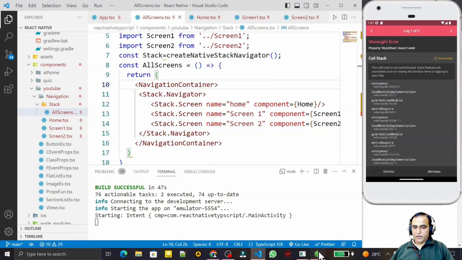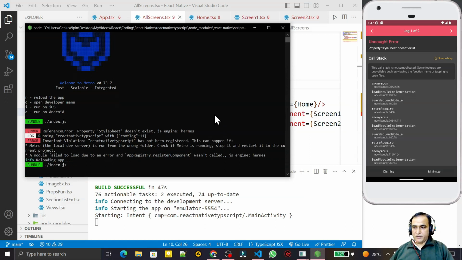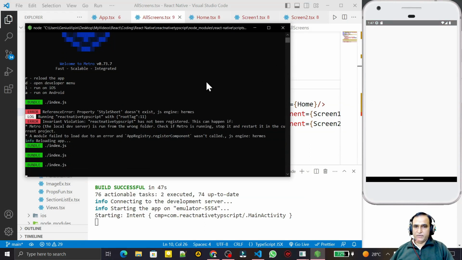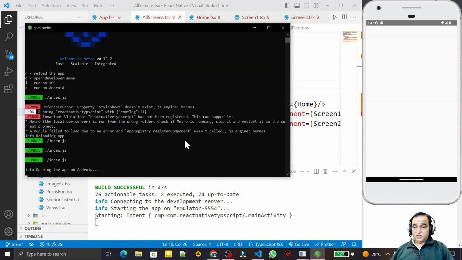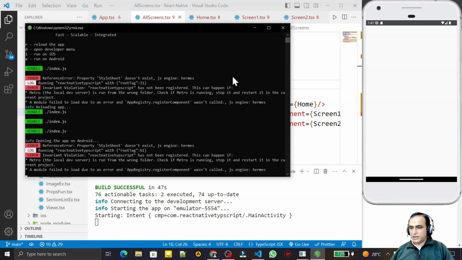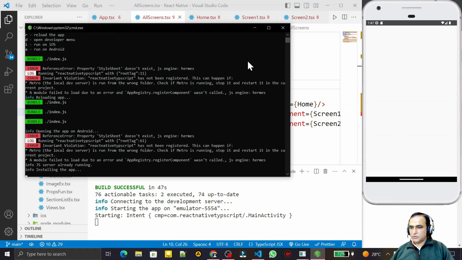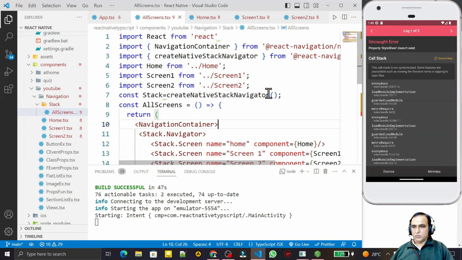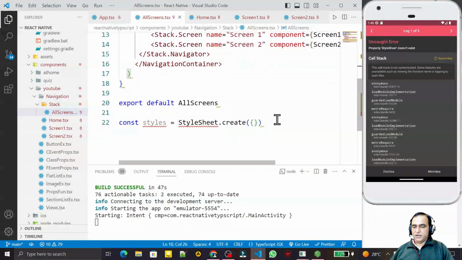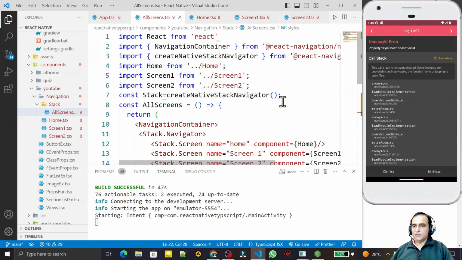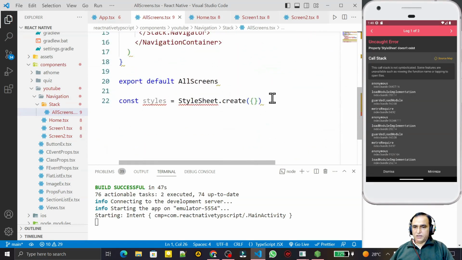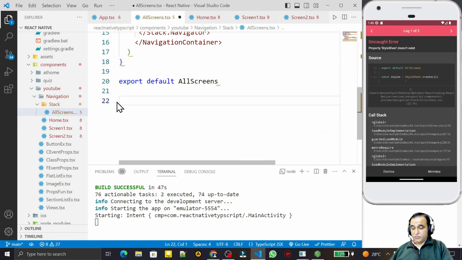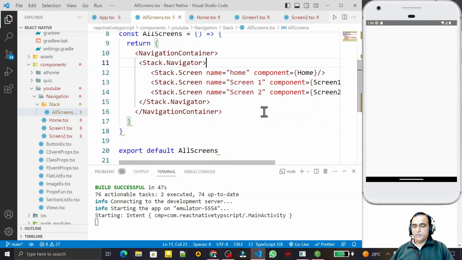Now I need to reload it, so I just go there and restart it. It's saying the StyleSheet is not available, so once again I just restart this Android application. It's saying one error that StyleSheet does not exist, so there is a problem in one module, that is StyleSheet. So where is StyleSheet? Because this is a problem, I remove the dependency. Here I need to delete this because I do not require this StyleSheet, so remove this and save this.